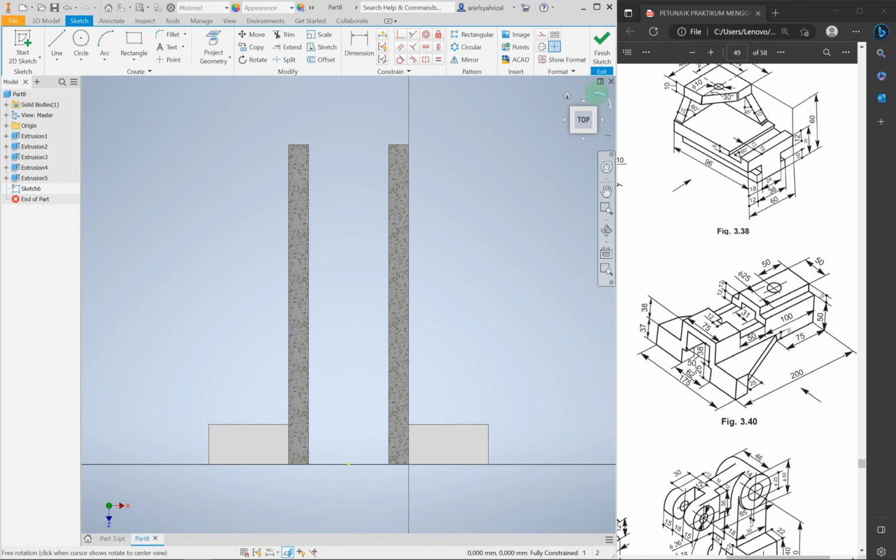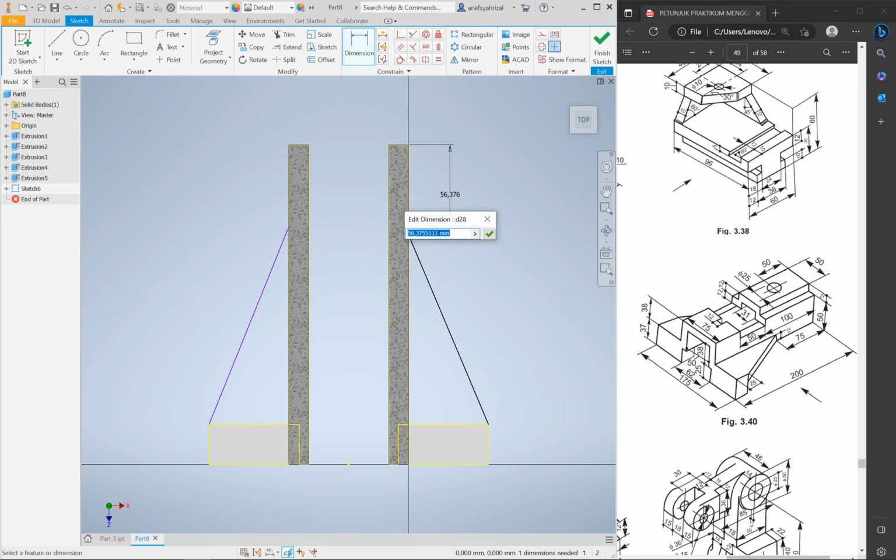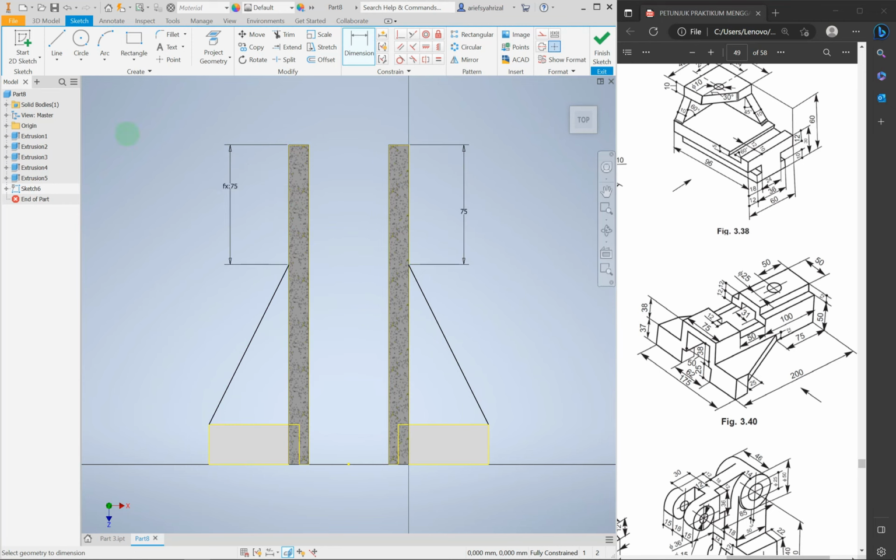Then go to project geometry, select these things right here, and here as well, and then make a line, and then here as well. The dimension is basically 75 from that surface here, and 75, and click OK.